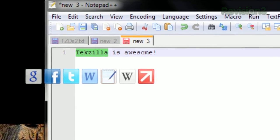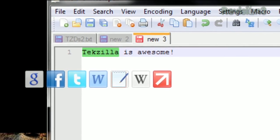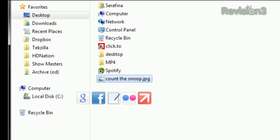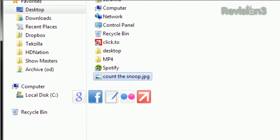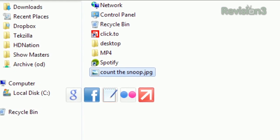Some shortcuts depend on what you've copied. For example, if you select a phrase of text, you can search Google, Wikipedia, Amazon, etc. But if you copy an image in Explorer, you can post that picture to Facebook or Flickr, or even paste the file's path in Notepad. So if you're looking to cut down on a few clicks each time you copy and paste, try ClickTo today.